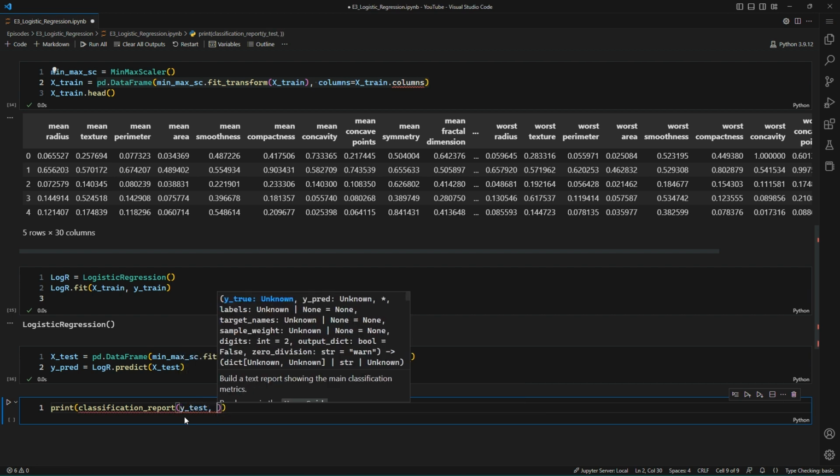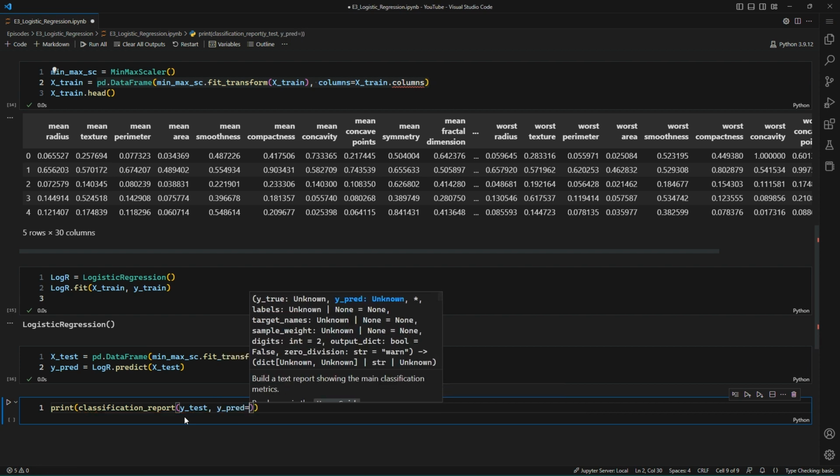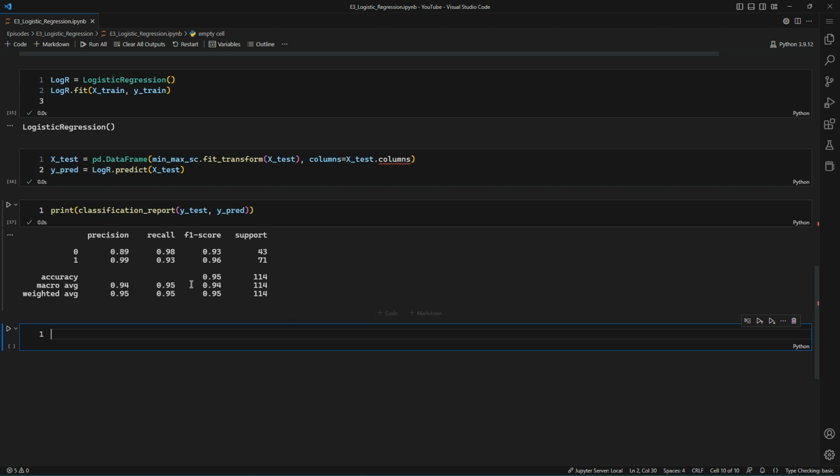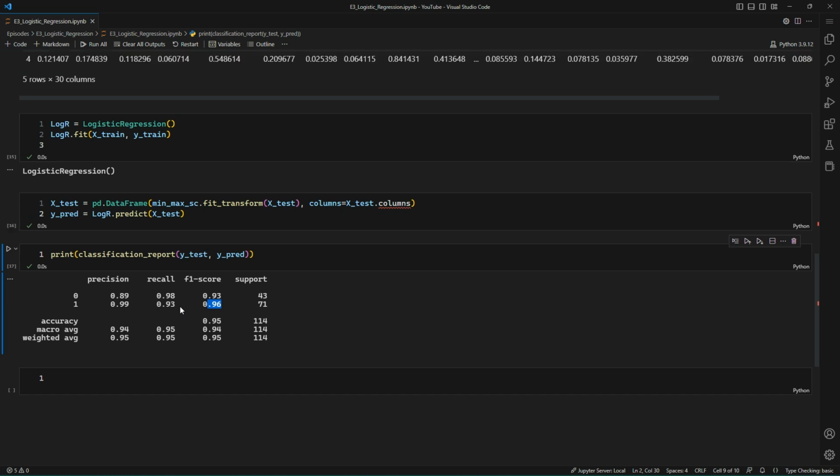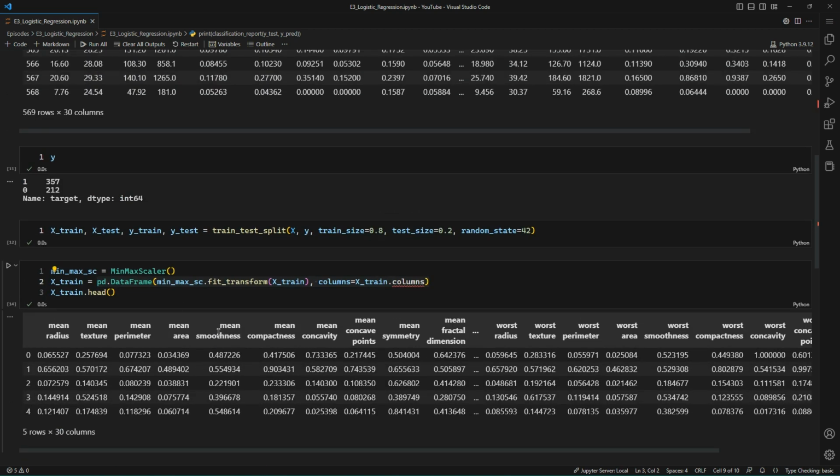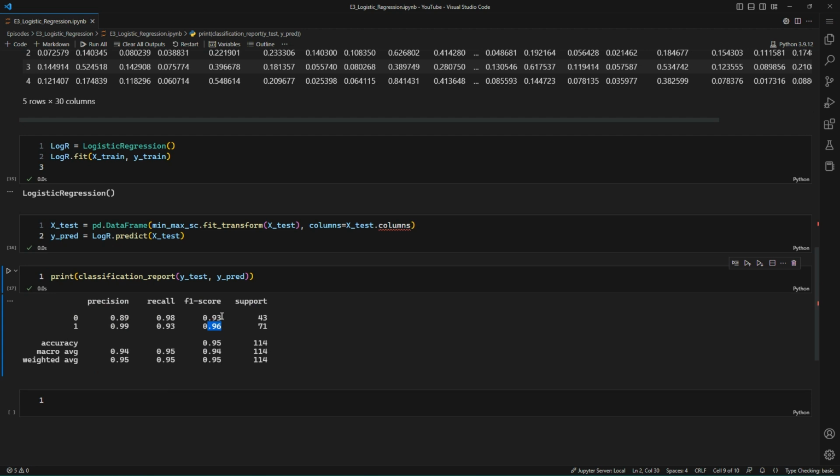So we have the Y test data and we have the Y predicted data. Cool. We can see our model is performing good if we look at the accuracy, and then we see the precision and the recall, and also the F1 score. The F1 score with respect to the zeroth class and with respect to class one is doing good. Let me also see this display 357. Okay, yeah, it looks good to me, and we are getting more than 90% accuracy score.